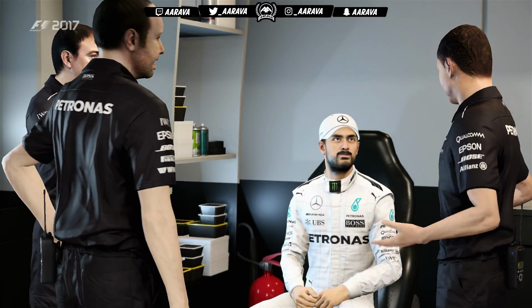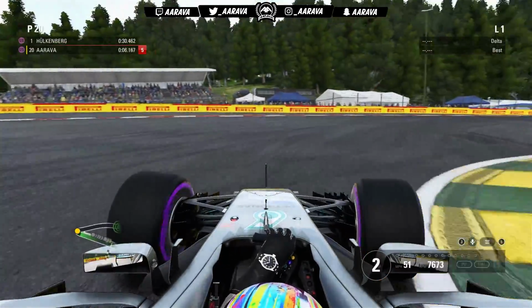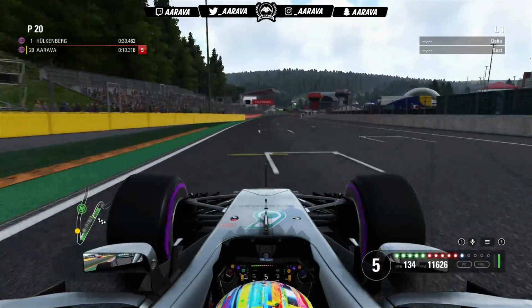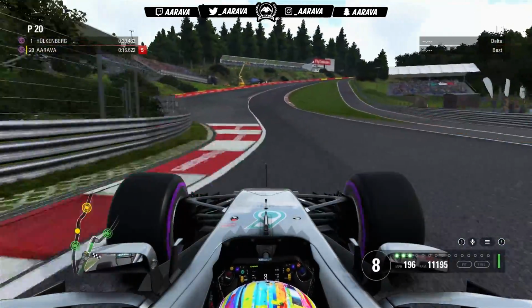Being Italy, long straights, it's all about the straight line speed there, so that's going to be a good boost for us. But we move on into qualifying here at the Belgian Grand Prix. We're here now, and we have to focus on the task at hand. In Hungary, Ricciardo got one over us. He was very, very strong. That Red Bull of his was very, very strong.